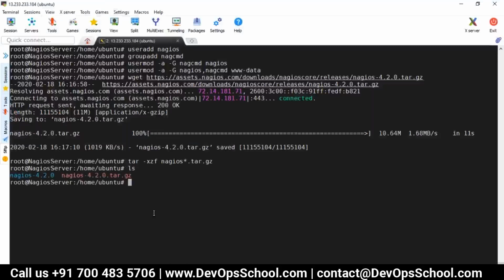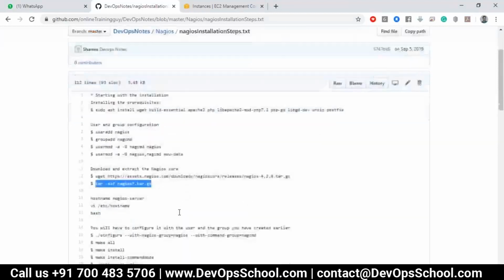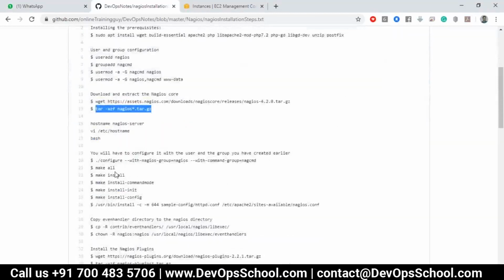Now if you say ls, there is a folder, Nagios 4.0, and this is the tar file. So I will go inside this folder. What we need to do now is run the configure command, which is under this directory.